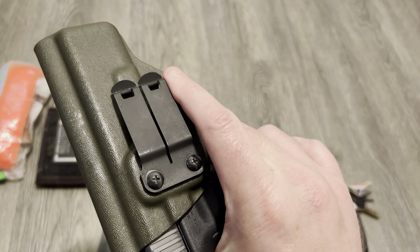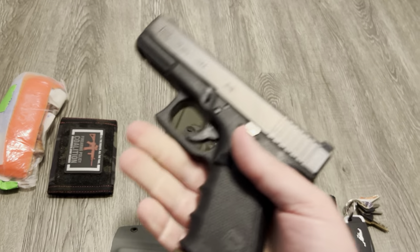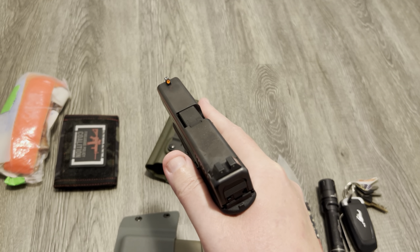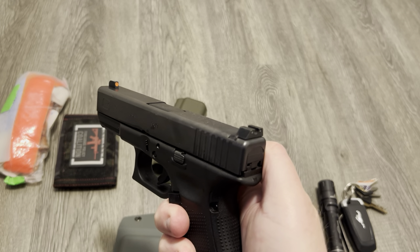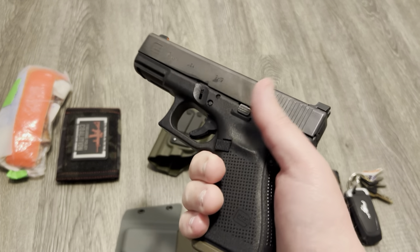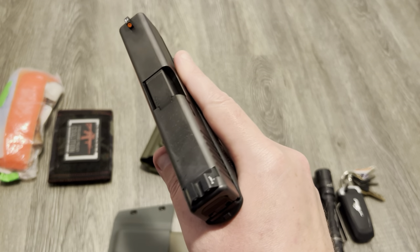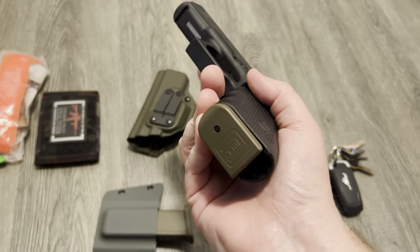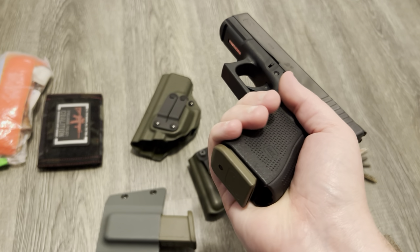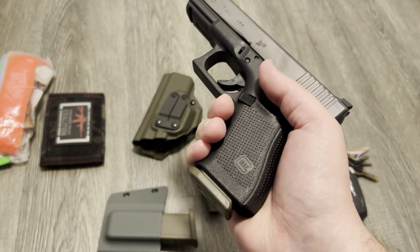JM Custom Kydex with a monoblock clip in OD green, made for a Glock 19. This is a Gen 4, and everything is factory except the night sights, which are Trijicon HDs. They are good sights — bright and fast, which is what I like. I have Federal HSTs, 124 grains. They work. I hope I never, ever have to use them. And OD green mags — because they add plus 5 FPS. Nah, I just keep these a different color to separate my serious-use mags from my training mags, because I don't want to mix them up.